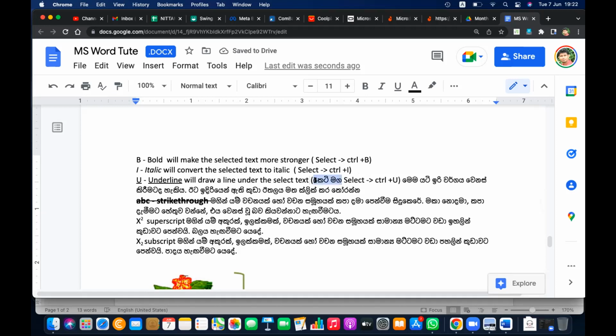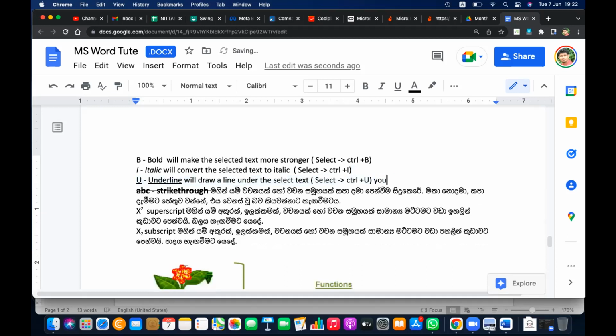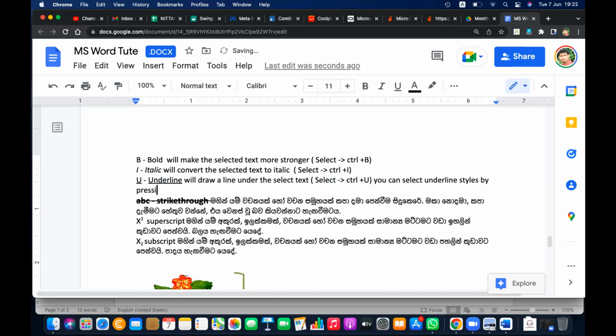This is Control U. You can select underline styles by pressing the small arrow in front of the letter U.